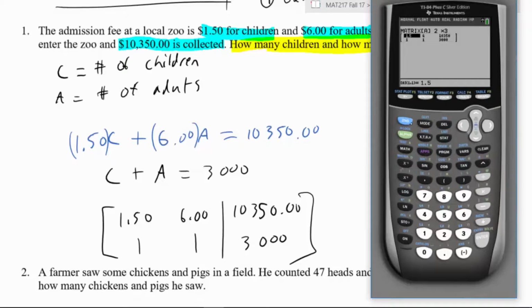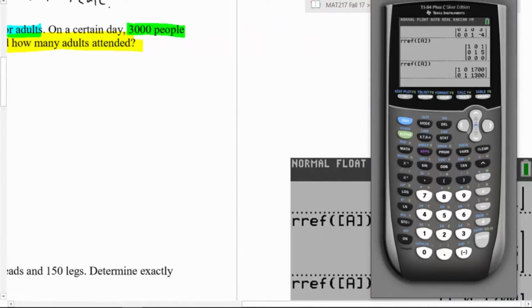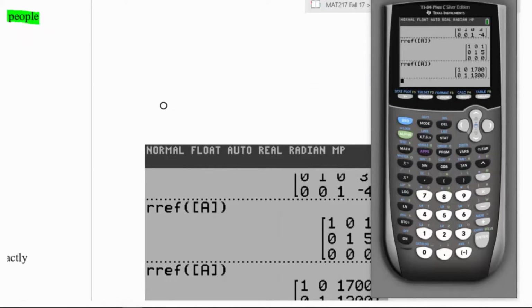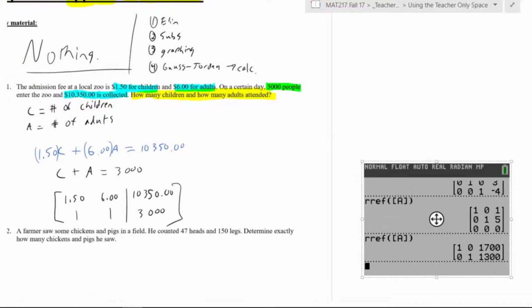Now double check your numbers, because there's nothing worse than thinking you did it right and you just typoed, you missed a number, you missed a 0, something goofy happened. Oops, that's not what I wanted. There we go. Now I'm just going to hit enter for reduced echelon form, and it spits out a nice, beautiful number for us. So what does this mean? Here we go. I'm going to take this and pop this into my notes right here.